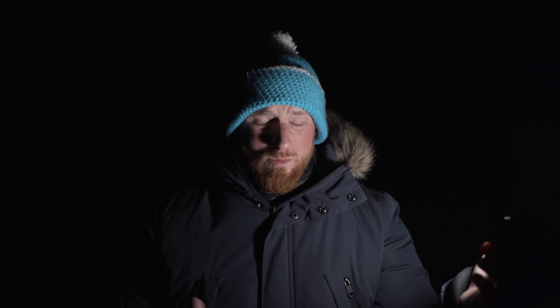And then all we need as well is a light you can turn on and off. You may think that's why, not only so you can see the camera settings, but so you can do a bit of light painting as well. If I turn this off, it's pitch black.